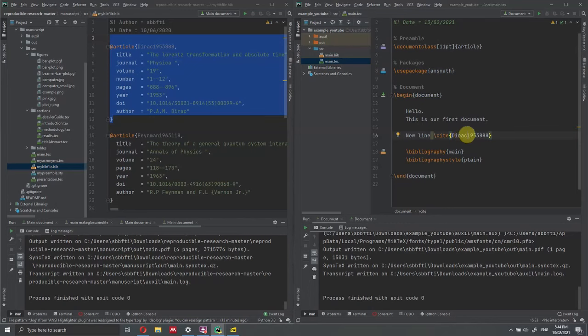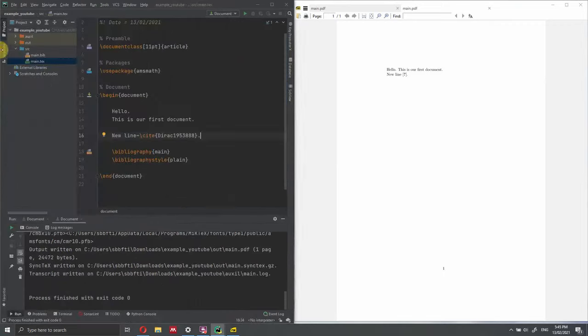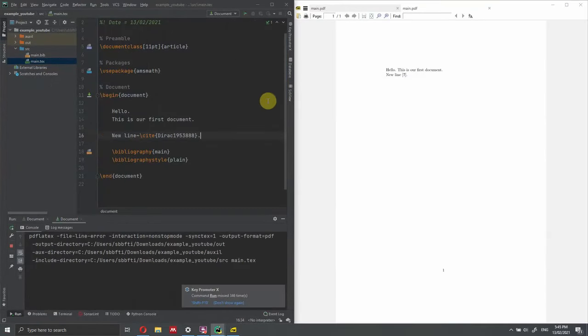But it's automatically done. As you can see here, there is another suggestion that you should have a non-breaking space, and again, Alt Enter or just Enter for the non-breaking space. We add a period at the end, and then we press Shift F10. And now let's check if it has worked. No, of course it hasn't worked.